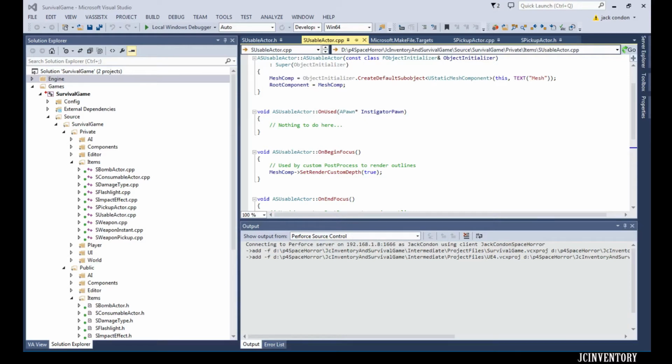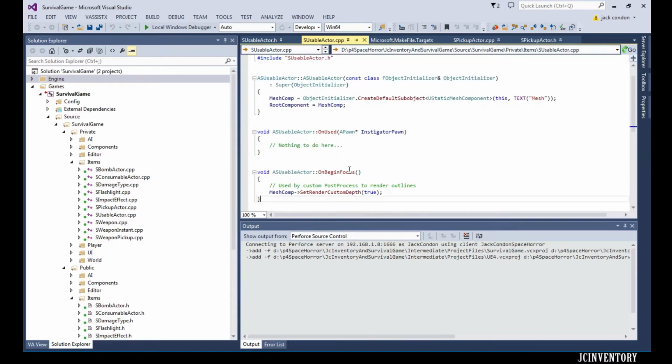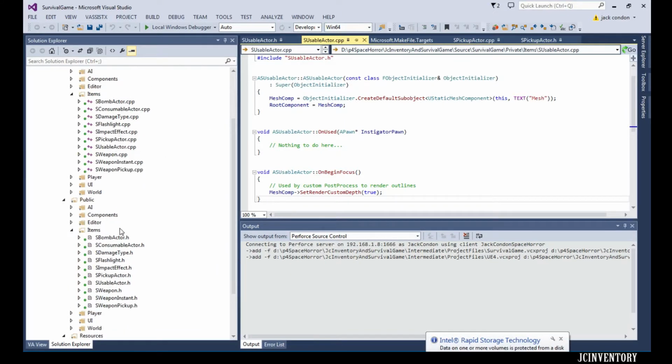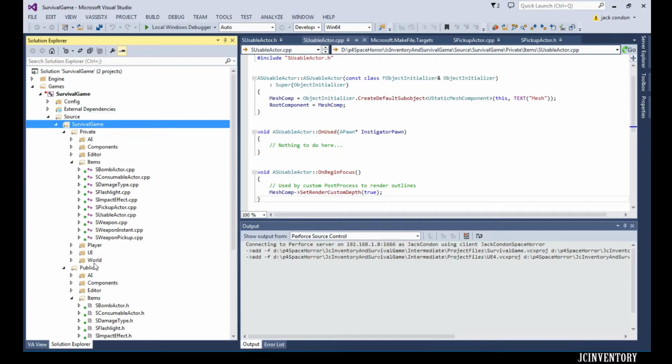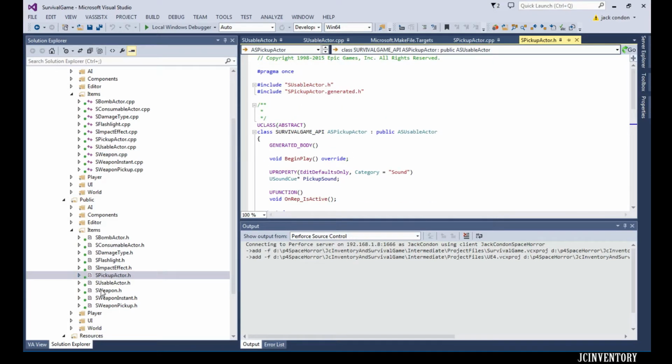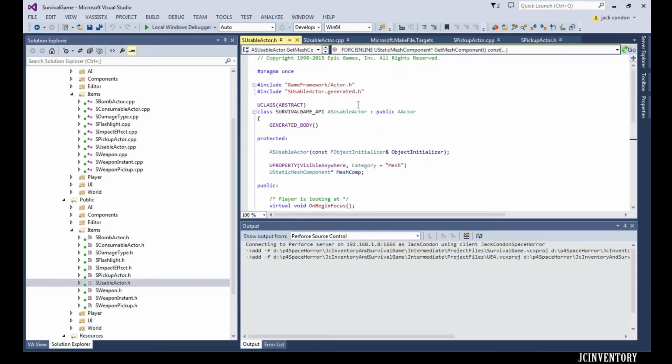Today we're going to be looking at how to make items interactable in the Tom Looman Survival C++ tutorial. The first thing we want to do is add a blueprint hook into the usable actors in the survival game. To do that, we're going to open up Visual Studio's project file, and we're going to go into Source, SurvivalGame, Public, Items, SPickupActor. My mistake, SUsableActor, which is, I guess, the root class of all usable actors.